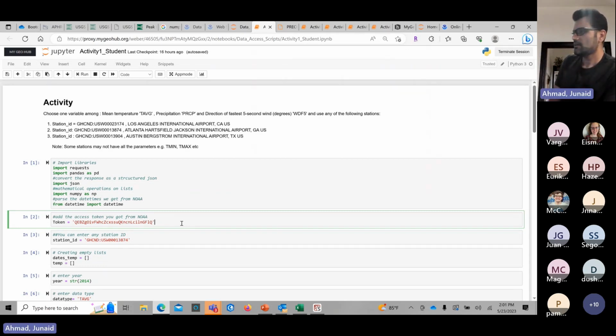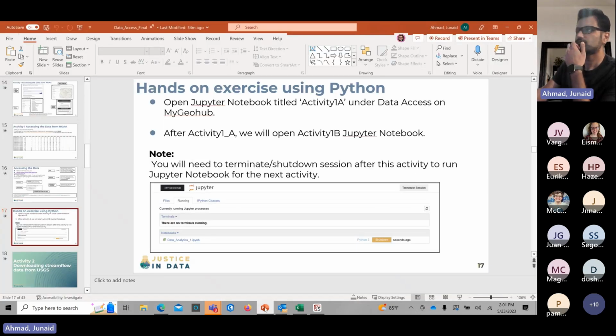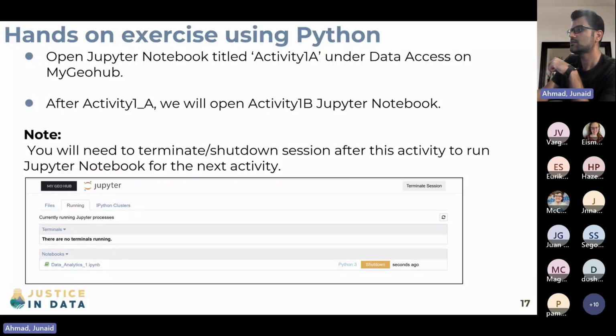So I think let us start, because our break is due after 30 minutes and the next activity will also take some time. I'm moving to the next activity and I don't have any questions either. Okay, let's move. And now please make sure to terminate sessions, of course, because we don't want to put that much load.